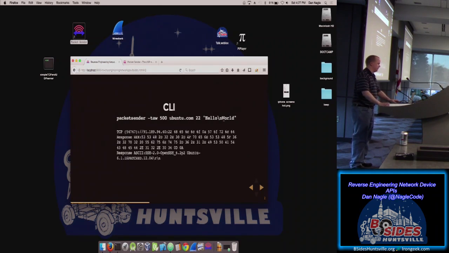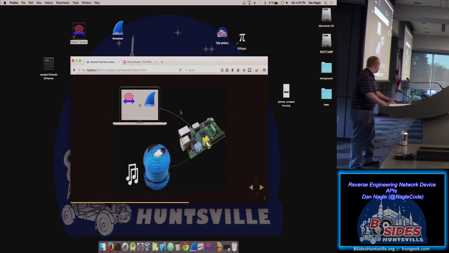I hit an open SSH server, as you can see here. I won't be showing that, but I want to make you aware of it in case you wanted to include Packet Sender in some of your Bash scripting or Python scripting. It's a cheap and easy tool to help you automate some tests in addition to just reverse engineering things. So here's my setup.